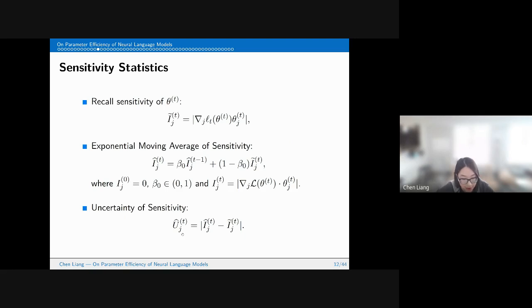So essentially, a large uncertainty means that the current sensitivity deviates significantly from its historical mean, which means that the current sensitivity may not be a reliable indicator of redundancy for the j-th parameter at the current iteration.